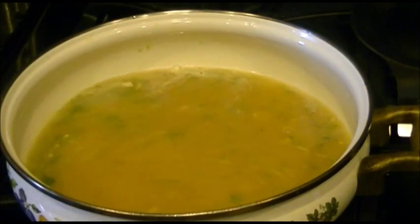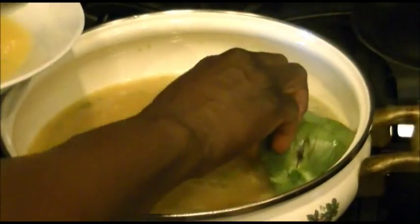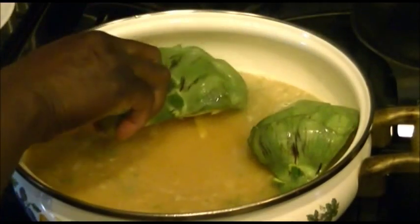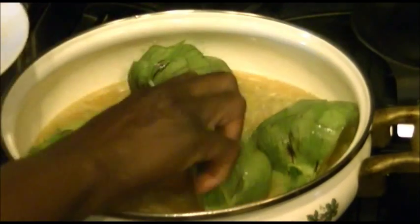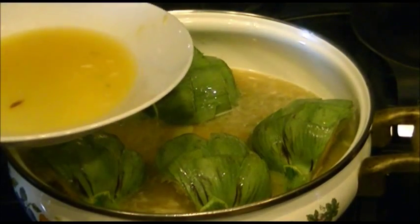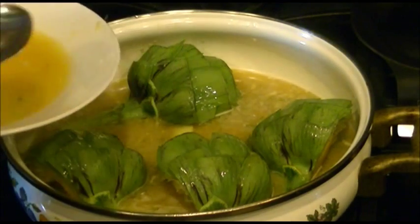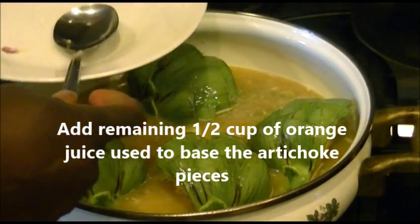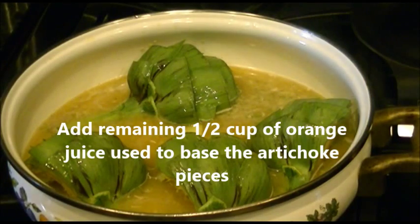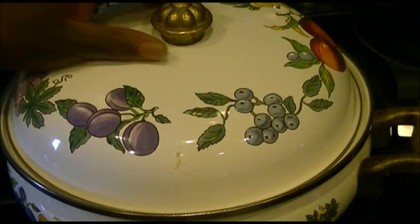So into this, I'm going to be putting my quartered artichokes face down. I'll turn them as needed. And I'm going to be pouring in the 1/2 cup of the orange juice that I use to baste them to prevent oxidation. And I'll cover this and let it cook. I'll let this cook for about 20 minutes.